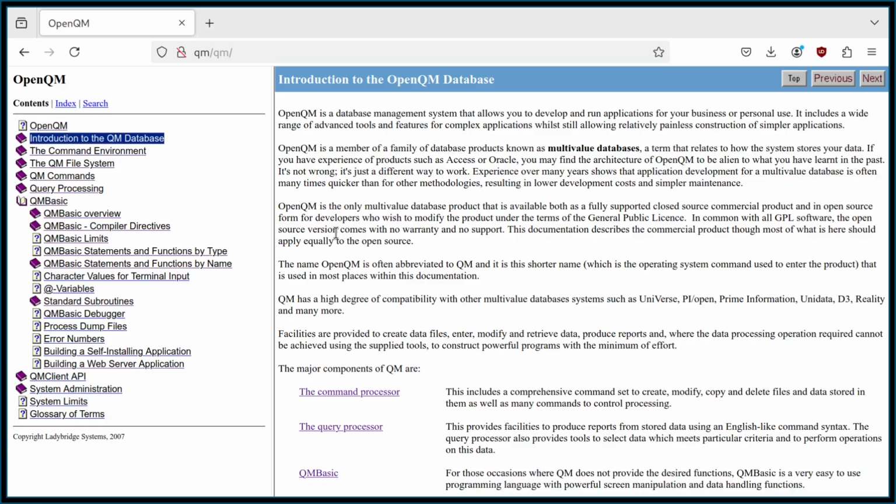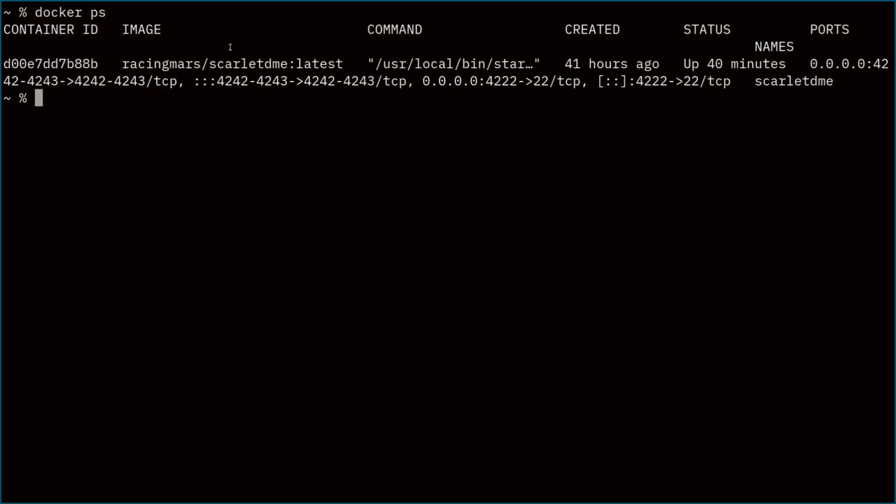So let's switch over to the terminal. I have my Docker container still running from the last videos, ScarletDME with all of my ports still mapped through to it. So we'll go ahead and SSH in. I would always recommend using SSH to connect right now.